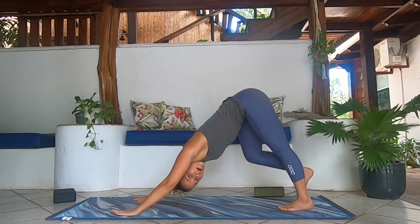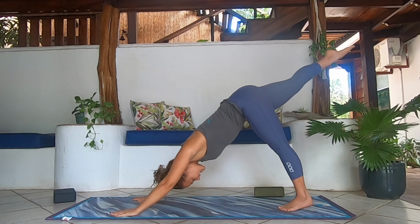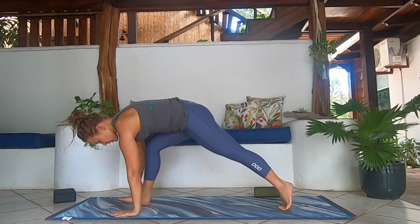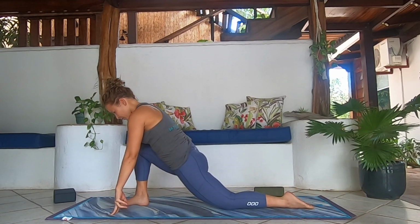Lift the right leg up high. Inhale, reach through the toes. Three-legged dog. Exhale, draw knee in towards the nose, round, and step it forward. Drop that left knee down towards the floor. Untuck the toe if you can.